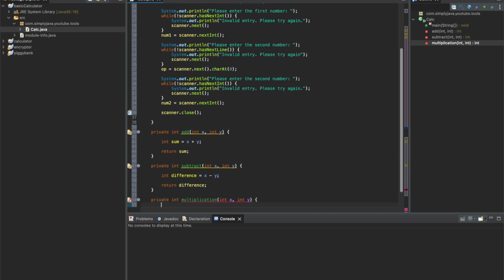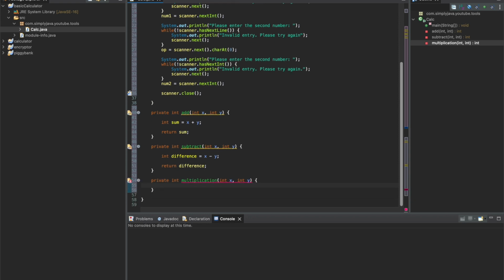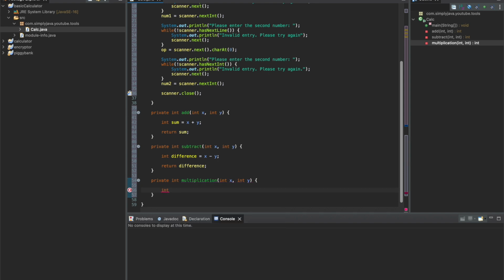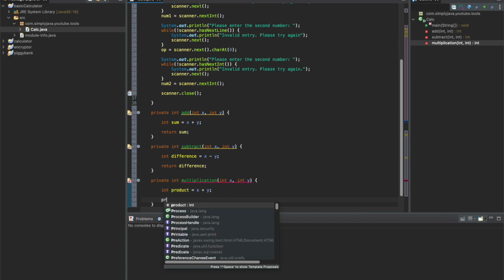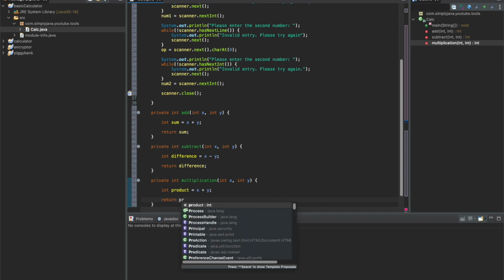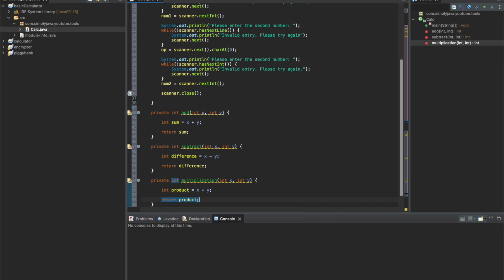And we're going to say int, what is that called? Product equals x plus y. And then we're going to say return product, just like that.